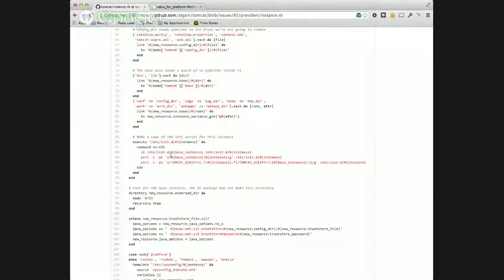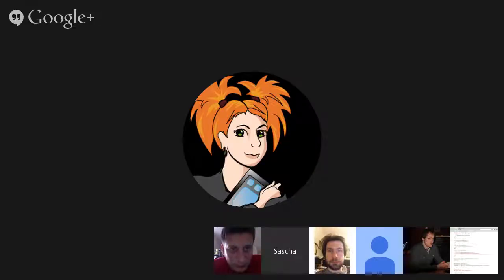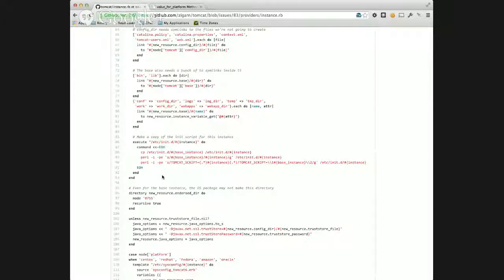So essentially, if you can follow my mouse, it's copying to this new file, and then inside the file, it's changing base instance to instance, and then down here. But what we really need is a template and not this because tiers. Okay, that makes complete sense.